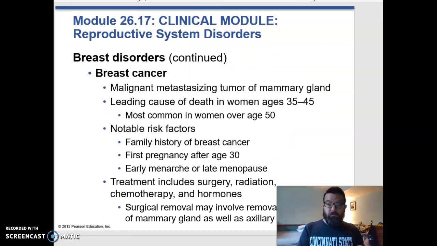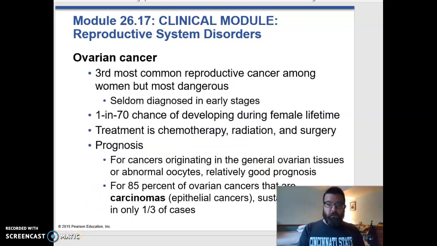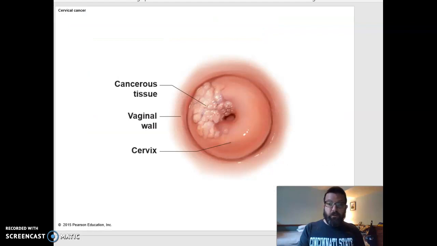In women, you can get masses, either benign or malignant, on the breast, and breast cancer is one of the leading causes of death in women. We've gotten pretty good at catching breast cancer early and treating it, but ovarian cancer ends up being more often deadly because of the nature of it being internal. It's a lot harder to catch early, and that makes it tougher to treat. The most common cancer in younger women is cervical cancer, which is usually caused by HPV.